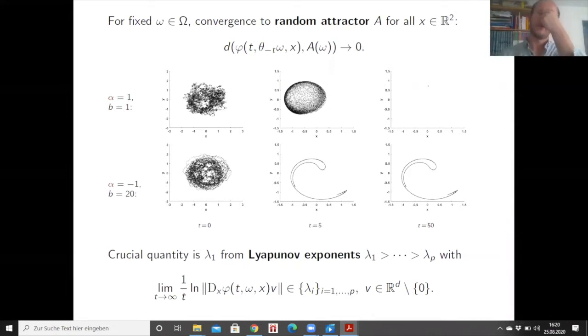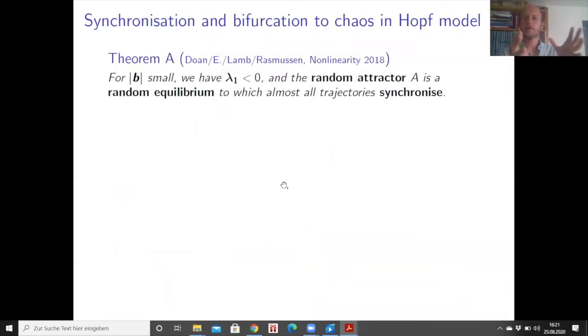But of course, we still have this generally attracting setup. So volume is contracted, so the sum of these Lyapunov exponents is negative, but the first one might be negative or positive. And what we can prove for the system I showed you, what we proved 2 or 3 years ago, was that if the shear is small, then as I said, there's synchronization, or contraction to a random point or random equilibrium, because we have this negative Lyapunov exponent, and you can then really show that it must be a random equilibrium because we have uniform contraction in all directions.